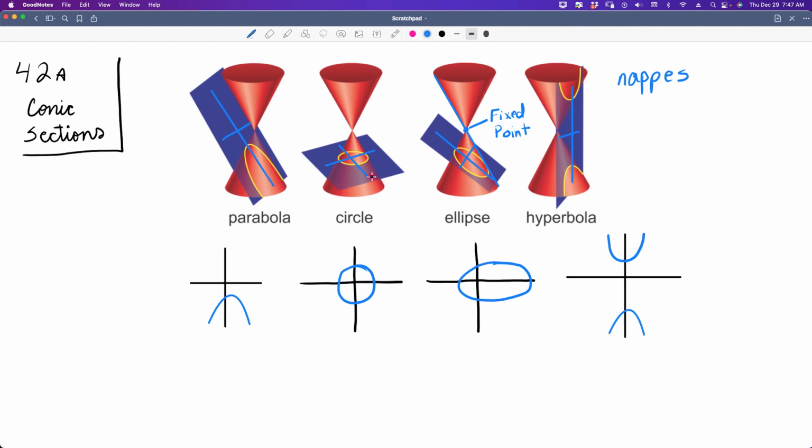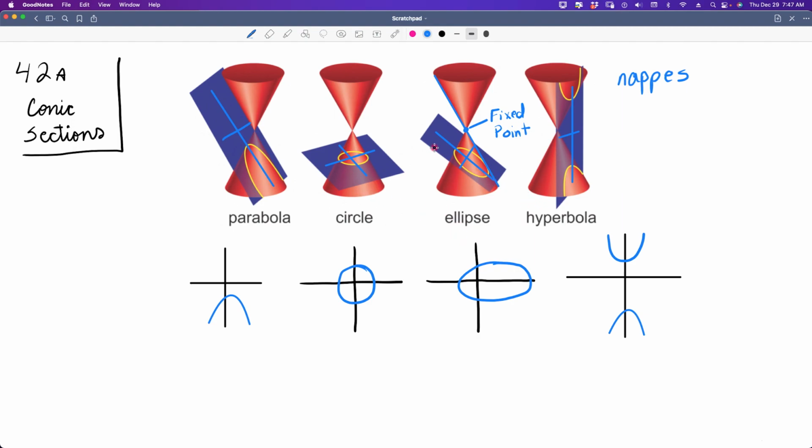Same thing for the circle. We have a plane that is parallel to the fixed point and the bottom of, or level to, all the points within the conic section, and that's what creates the circle. As you can see, I've got it almost centered on the x and y plane here, and that's the illustration of what you see. The size of the circle is dependent upon how far up or down the plane is intersecting the conic nappe or the section.